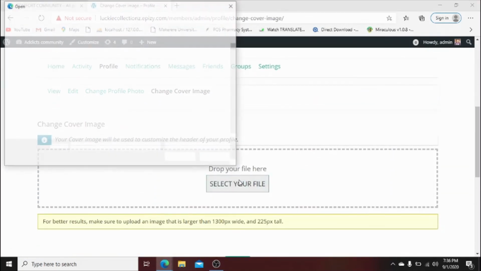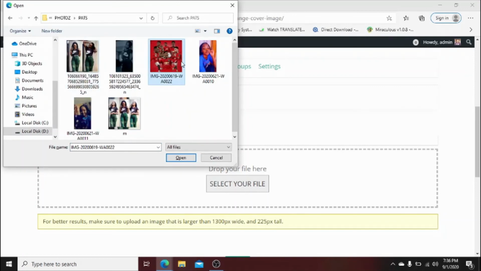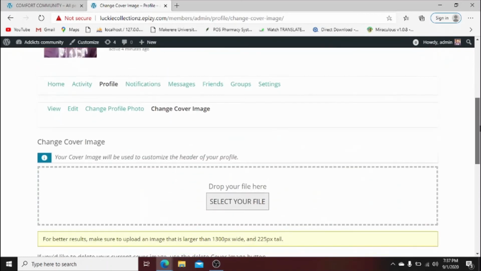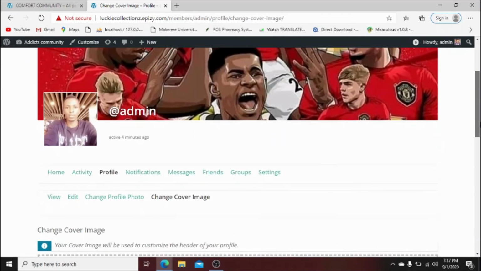Select it here. I'll go here, choose this, open. Boom, as you can see here, it has changed. There is a profile and there's a background cover photo.